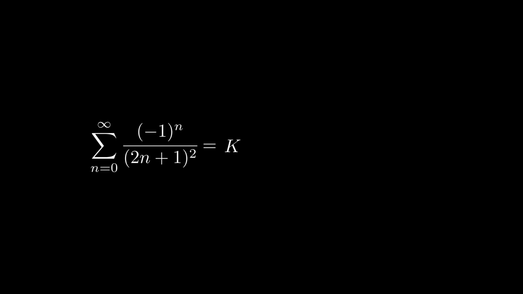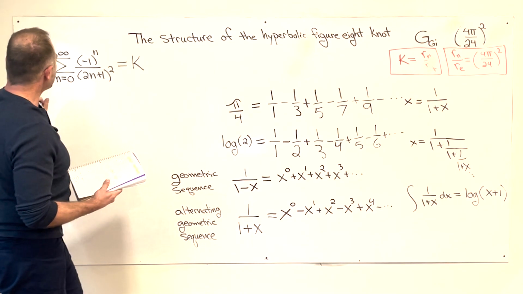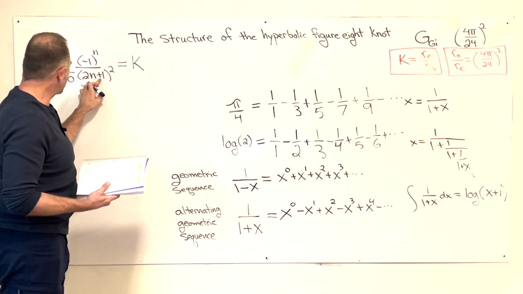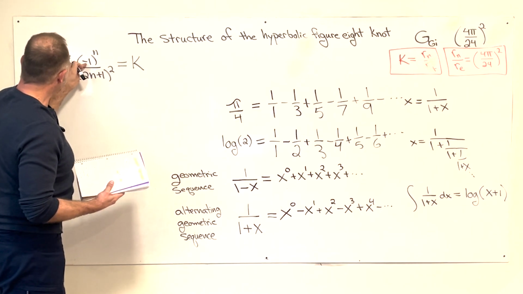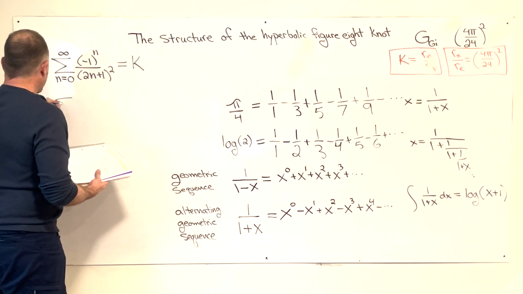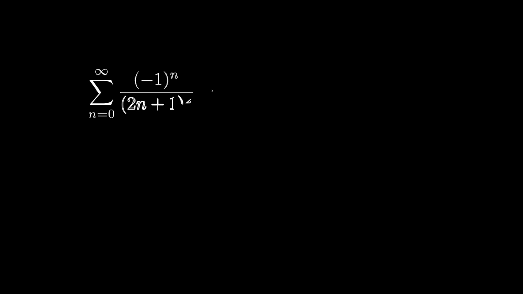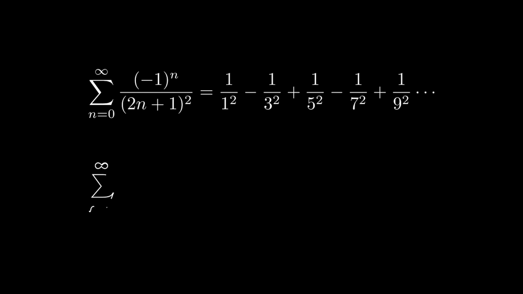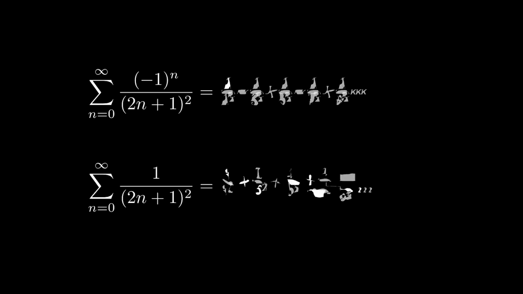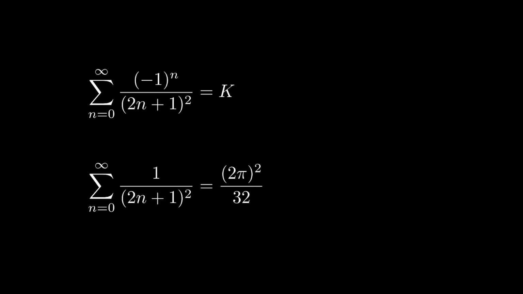Whenever you see a structure like that, you might want to ask yourself, what happens if we change something? Maybe we could change that +1 to a -1, or maybe we could say this one's a plus sign, so the alternating part goes away. Let's do that. So n equals 0 to infinity, and now we're just having a 1 up top, over 2n plus 1 squared. What do we equal now? Now it's 2 pi squared over 32.